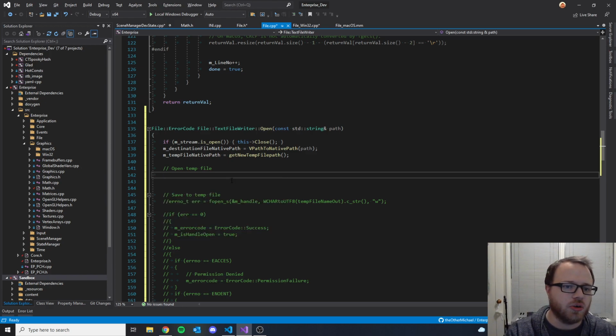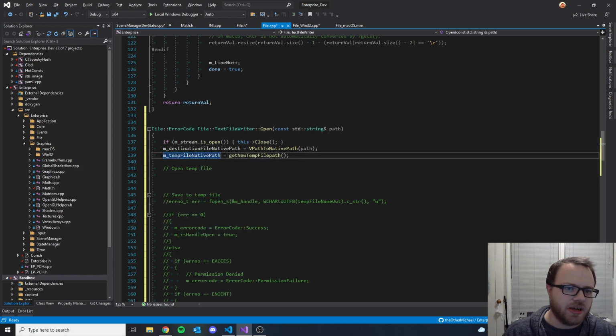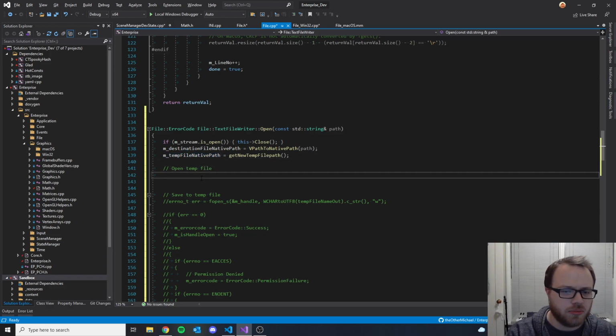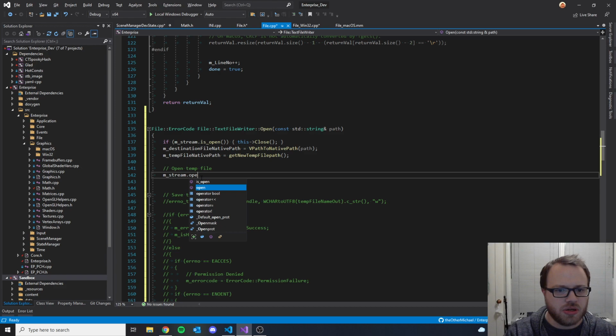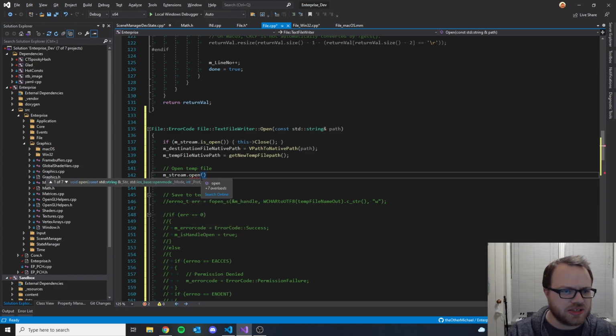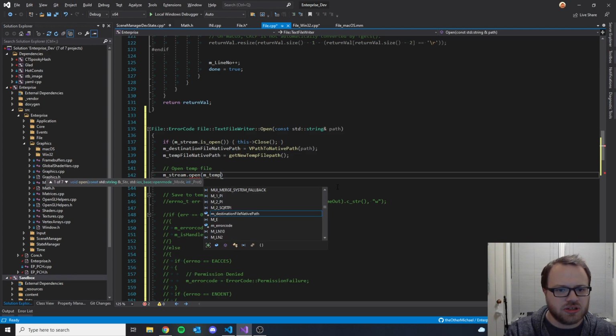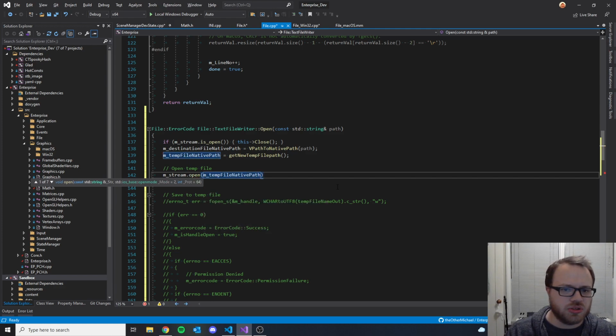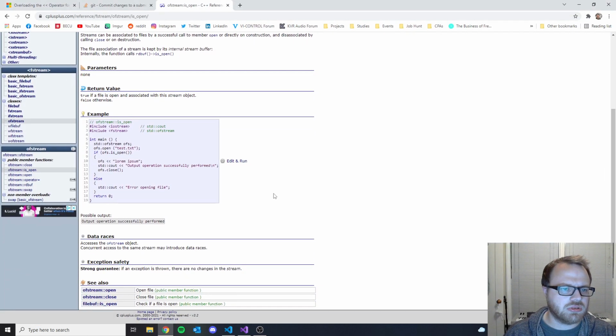Now we're going to have to open it. We've already got the temp file path, which is where we're going to be working right now. We're going to go mstream.open, and I think it's as simple as just passing it the file name, right? Yeah, const std::string. And I do need to provide an open mode as well. So we're going to do the temp file native path, which we keep as a member because we need it when we go to move the file, when we go to close the copy in the temp file. And then the open modes, I don't do this all the time, so I'm having to look up every little thing.